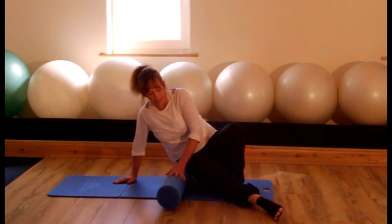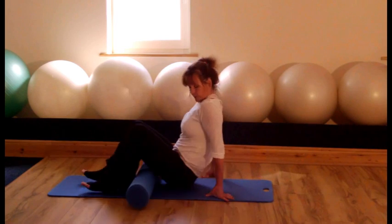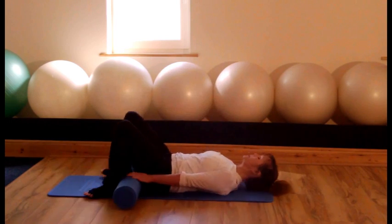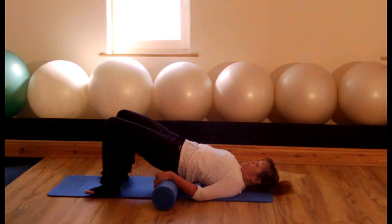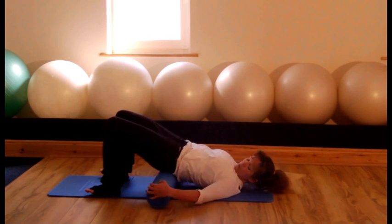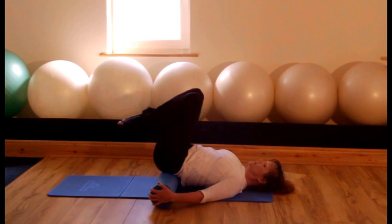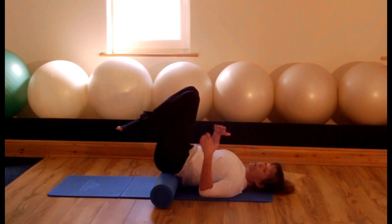Okay, so that's your IT band. Then, the one I love the most is probably this one. I'm coming down onto the mat, placing the roller underneath my lower back and hips. I'm going to hold onto the roller here, lift one knee and lift the other. Now, none of this is static, so you can move it around.